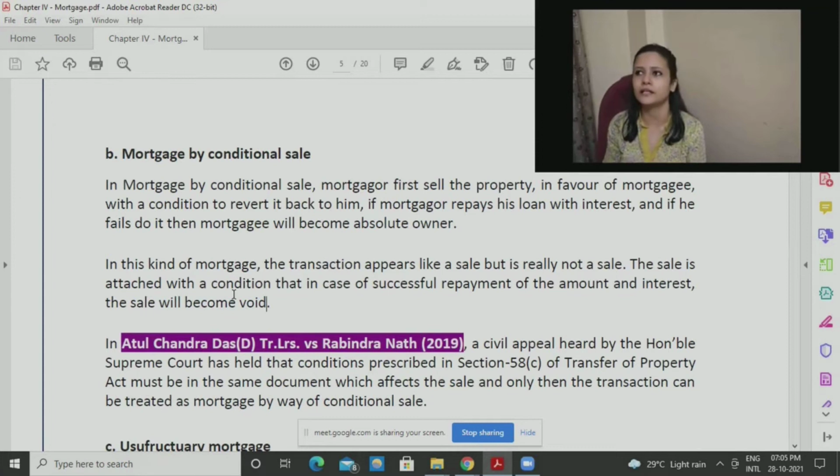And that condition has to be something that can be done. It should not be some impossible act. What conditions can be imposed? There also we have some rules and conditions. If you are satisfying those, you can put conditions. That is completely valid.